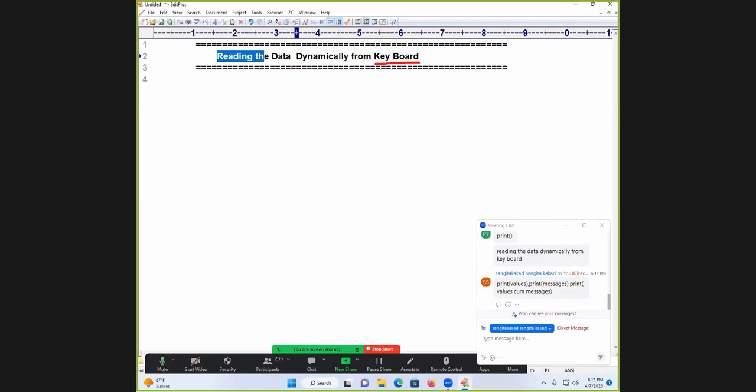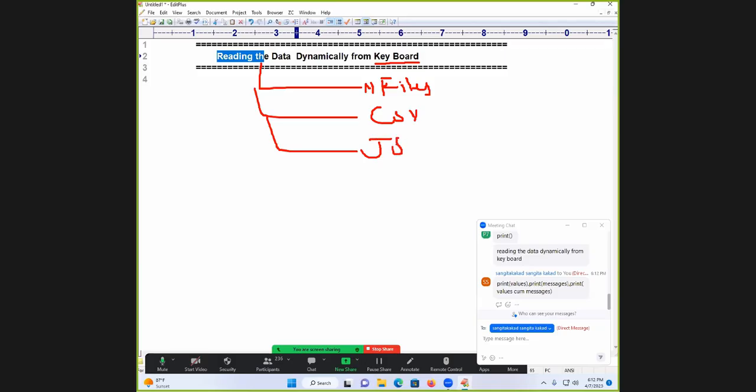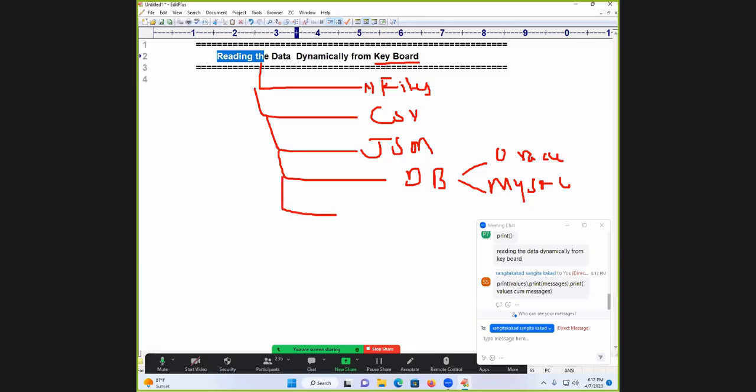Further, we are entering reading the data from files, reading the data from normal files, CSV files, JSON files, reading the data from databases, where I'm going to explain about Oracle database and MySQL database, reading the data from NumPy, and reading the data from Pandas. These many things we are discussing in the classes. These are real-time standards that we come across.